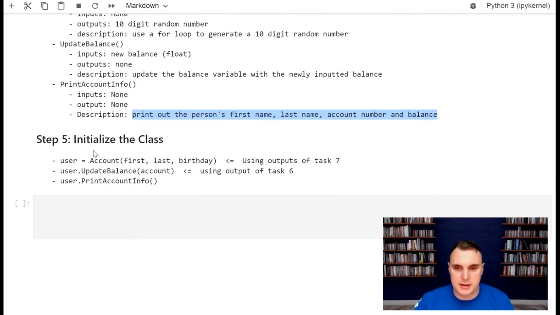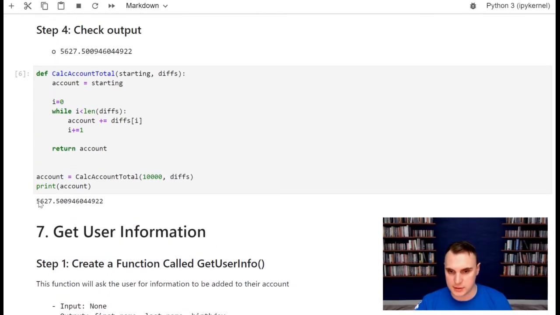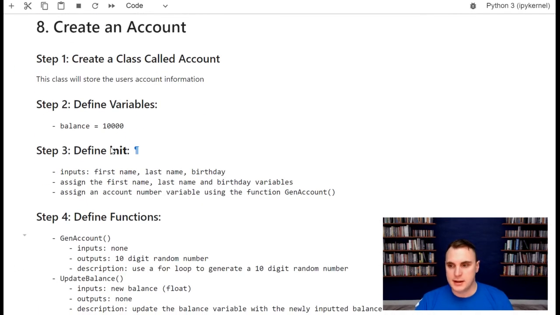All that being said, you can use these last 3 lines as a way to actually use the class and see what you're able to get. Again, make sure that you're able to print all of the values out. First, last, birthday are going to be in the last section, and our account balance is going to be calculated in the section prior to that. So right here in step 6, sorry. Okay, so take a stab at that.